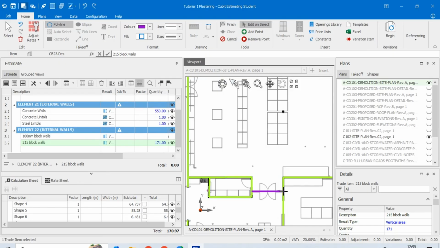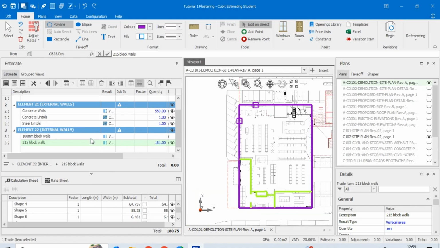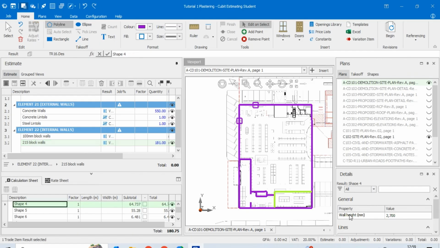Now all these shapes need to have a height of 3500. Yeah, so that all our internal walls have the same height, but it can vary.